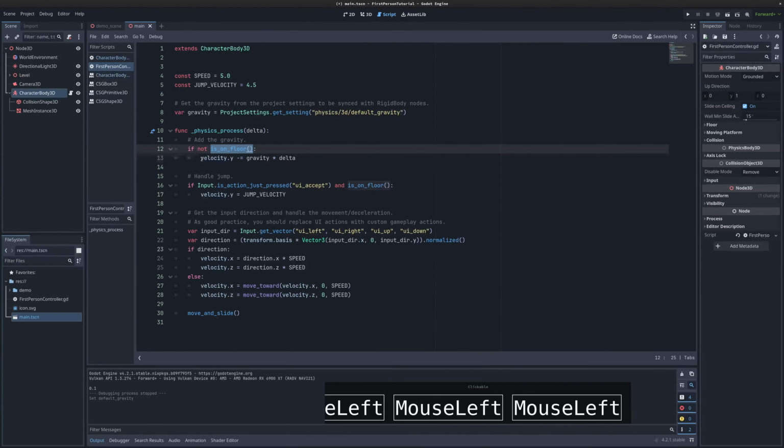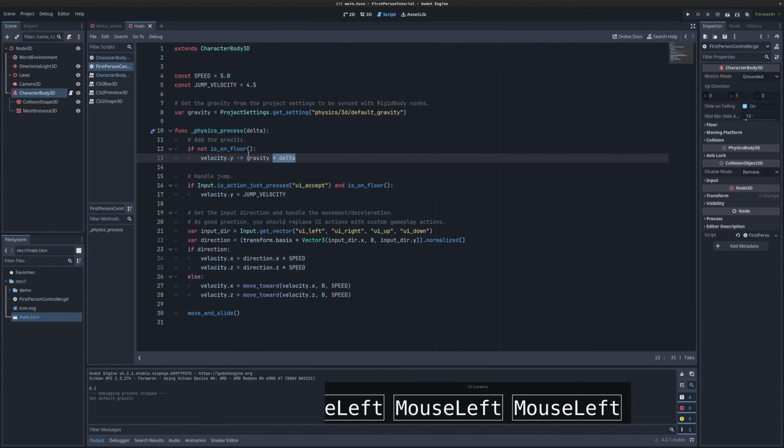And so if we're not on the floor, we want to fall. And so we're going to change the velocity, which is movement, it's your direction and speed. It's sort of the speed per frame, I believe. We're going to change that by gravity, and we're going to multiply that by delta, which basically is going to smooth it out so that it moves nice and smooth.